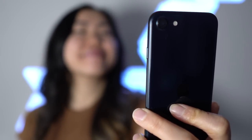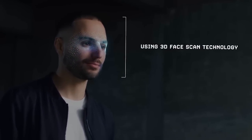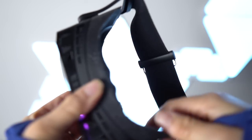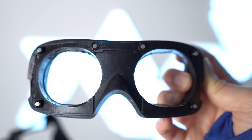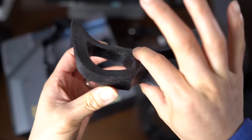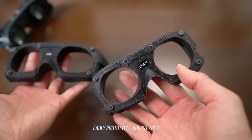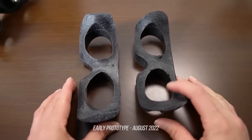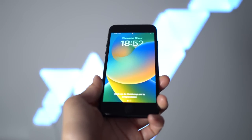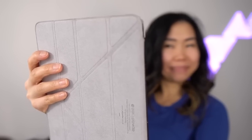The special thing is the headset's custom fit design. When ordering, you'll need to use BigScreen's app to scan your face. This process captures your facial shape and the distance between your eyes, also known as your interpupillary distance or IPD. Based on this data, the face cushion is custom-made to perfectly fit your face, and the display and optics are properly aligned to your IPD. You'll need an Apple iPhone XR or a later model for the scanning process — if you don't own one, consider borrowing one.